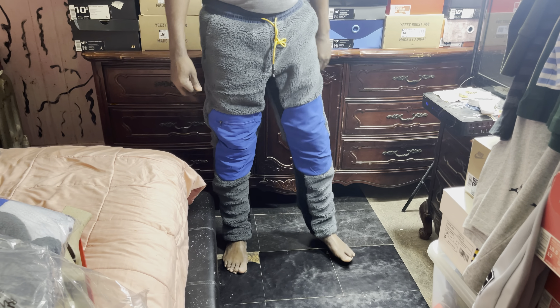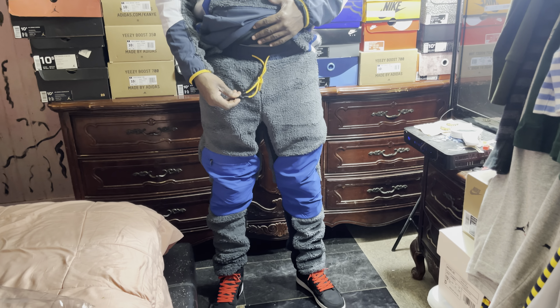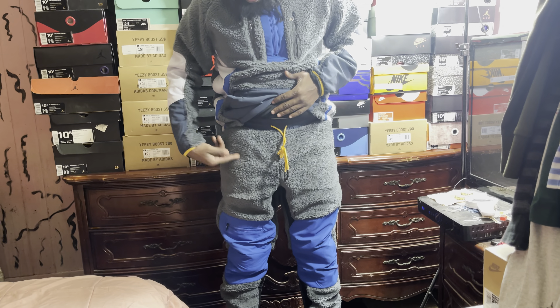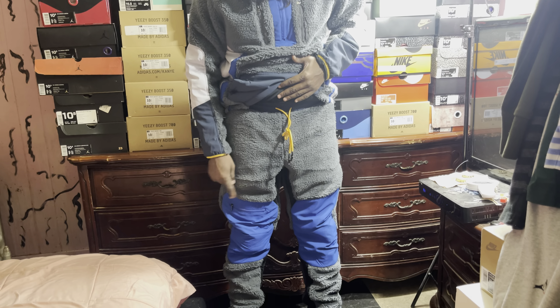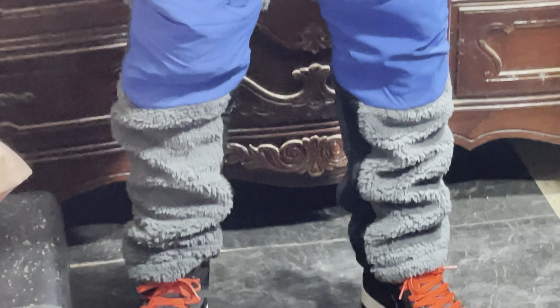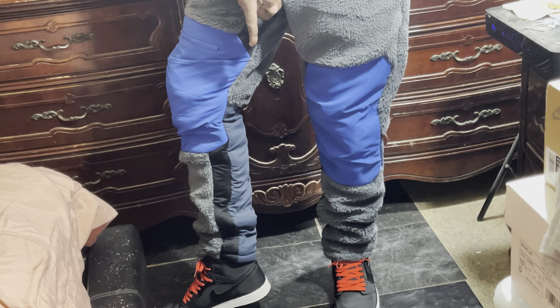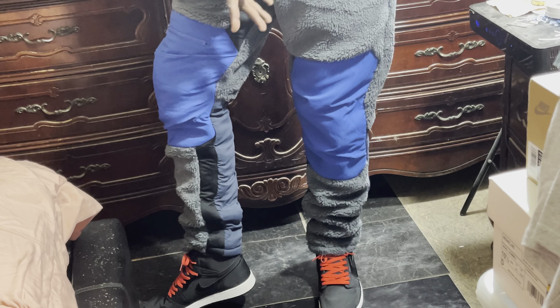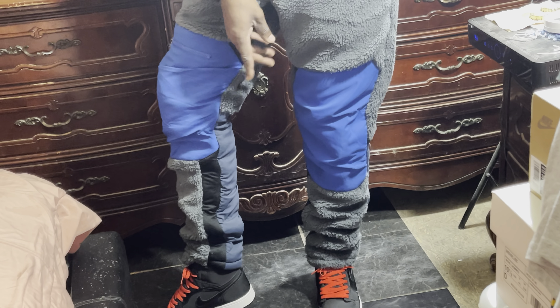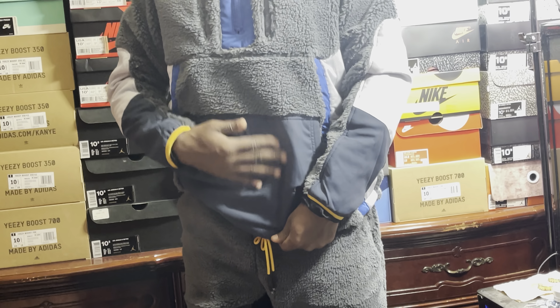Now I'm about to put on something. It's that sherpa, and then on the knees it's that royal — a nylon type material. It has a zipper on the right hand side and a zipper on the back on the right hand side. That color is like a bluish color that kind of mimics a gray. The pouch part right here is also nylon — same thing.